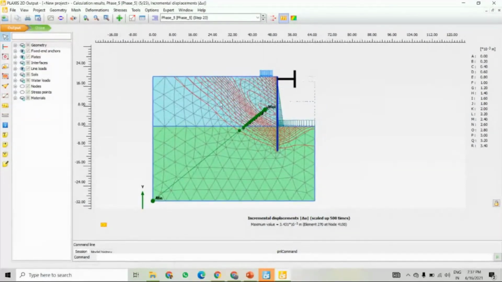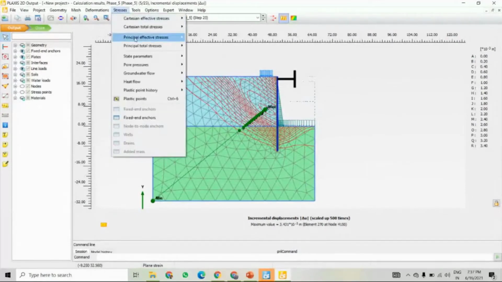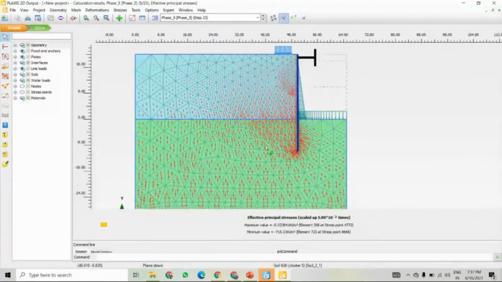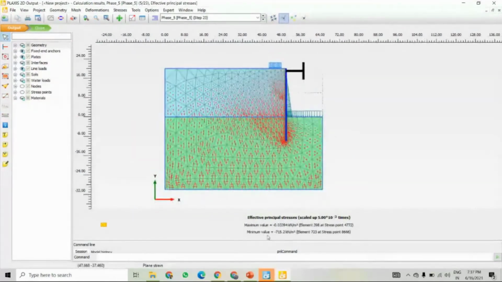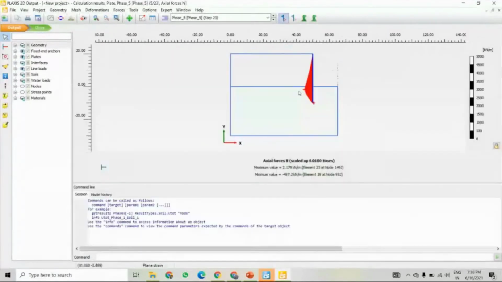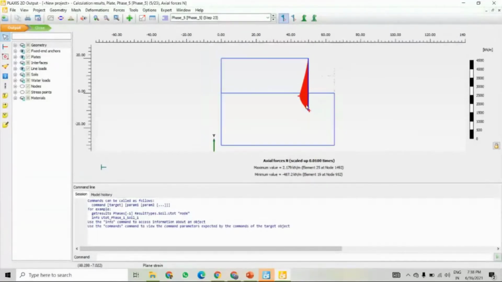So now this is the deformation, and if I check the stress, principal stresses, again it gives the principal stresses, this is the maximum value and this is the minimum value. I also can check, if I double click on the diaphragm wall directly, it will give these axial forces.